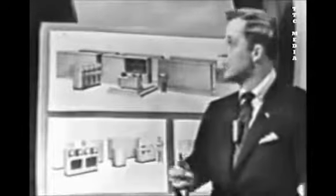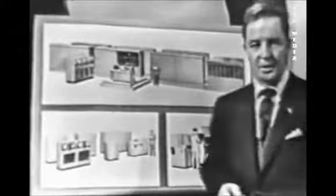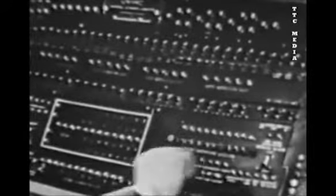Remington Rand makes four basic UNIVAC models: the general purpose UNIVAC, which you've seen tonight, UNIVAC Scientific, UNIVAC File Computer, UNIVAC Punched Card Computer. Each of them capable of literally hundreds of applications, from weather forecasting to complete business control. Today, UNIVAC is saving time and increasing efficiency for business, industry, and government. And of course, that is the business of Remington Rand.